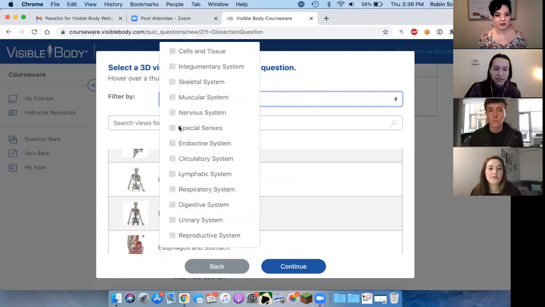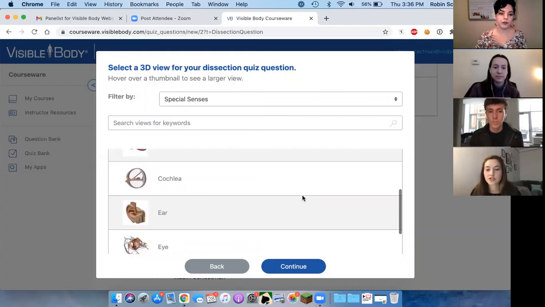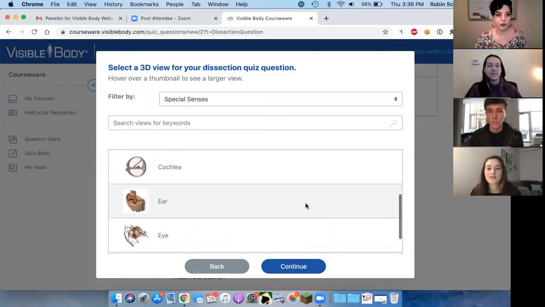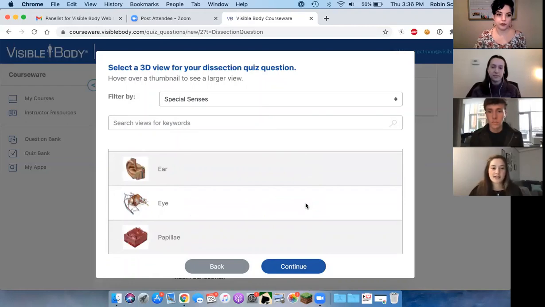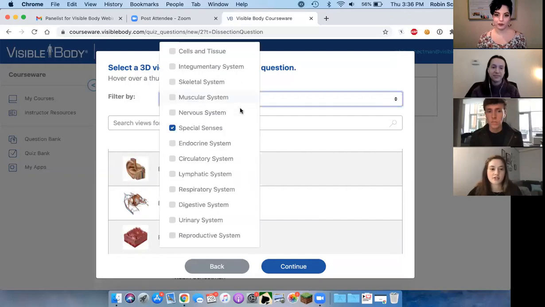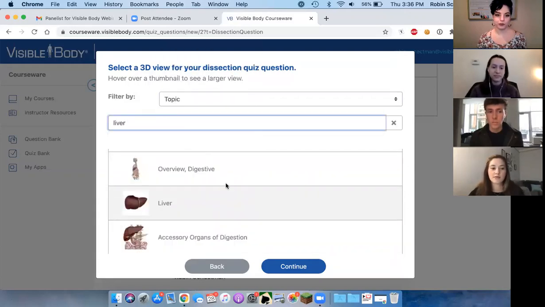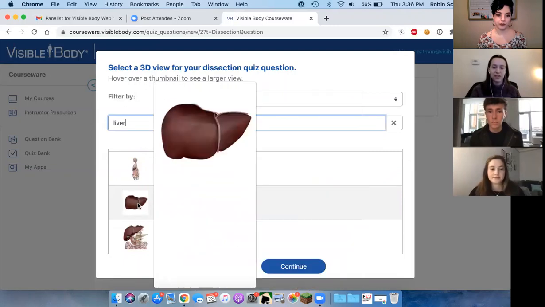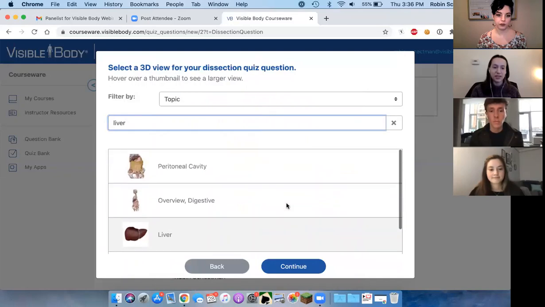One thing that's great too about what Robin's doing right now is the filters first, and then also the search. We have a lot of search bars. So if you're looking for like the hepatic duct, for example, and don't want to scroll and sort through folders and things like that, you can type that into the search bar and it will show you all of the possible views that include the liver. And then you can choose from those. And you can also see a little better what these will look like by mousing over the thumbnails.